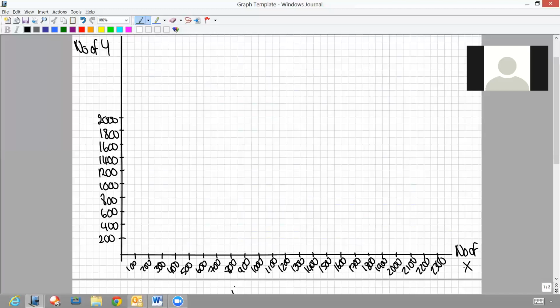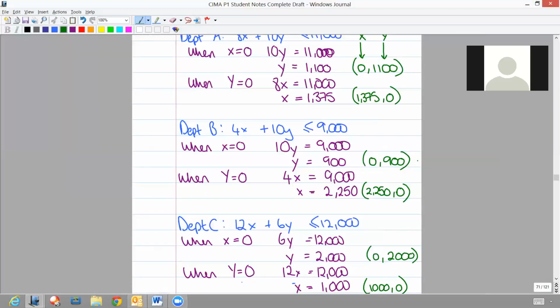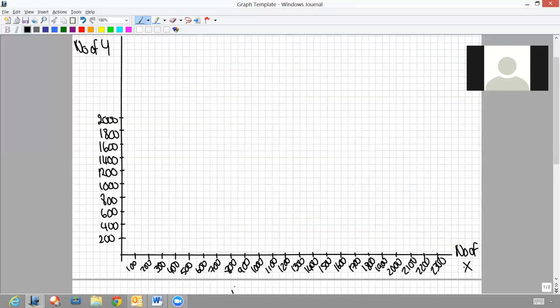Okay, so now we've got our graph mapped out, what we can now do is take the coordinates and pull our graph together. And this is something that you could be asked to do. So you could be given a number of lines, and what you have to do is drag and drop them in the right place. Or you could be given a little X symbol, and again, you have to move that and drop it in the appropriate places. Okay? So you're not going to have to draw it with a calculator, but you certainly may be asked to populate it.